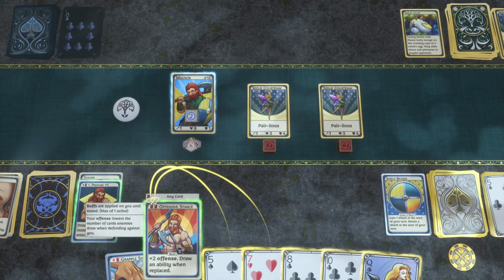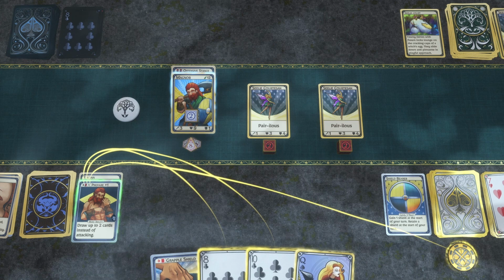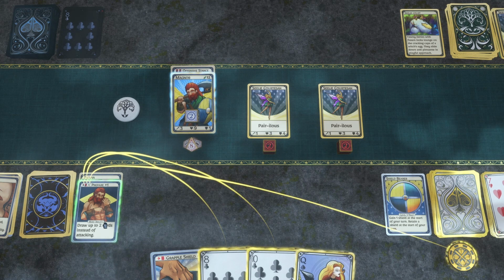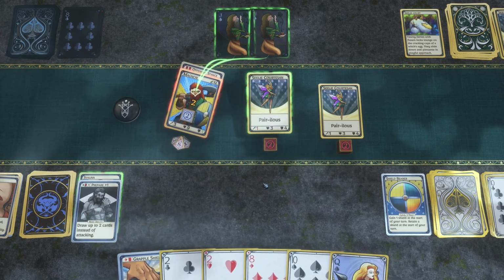Okay, we like offensive stance. We don't like defensive stance. That was the one we should have removed. Draw up to two instead of attacking. You know what? I'm okay with that. Let's do it. I was hoping to draw diamond, but it's fine.